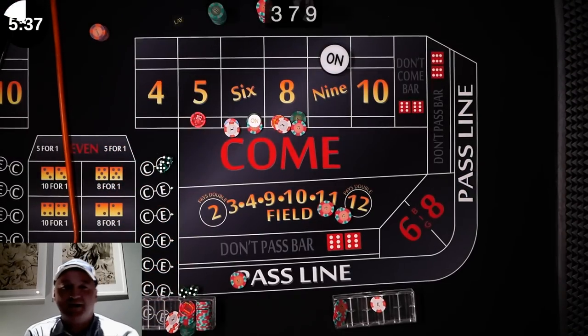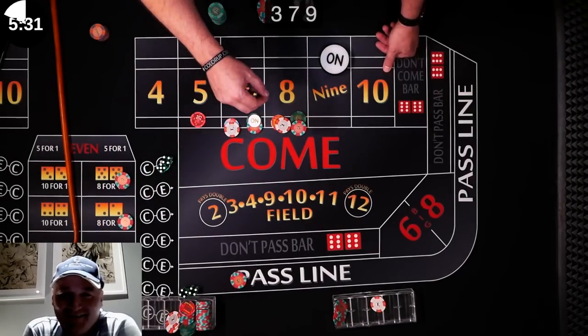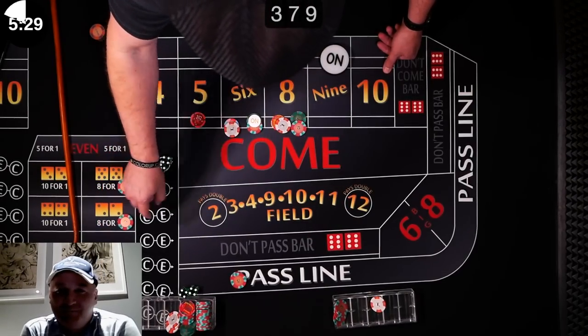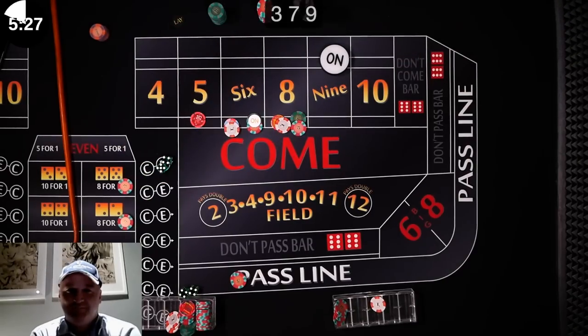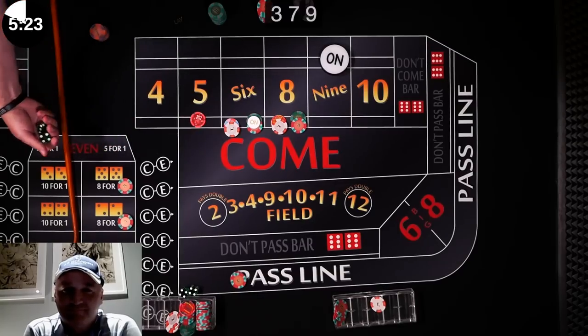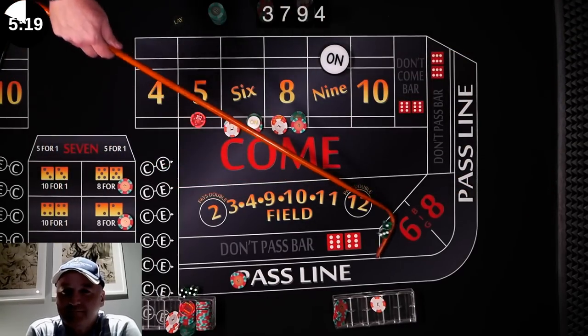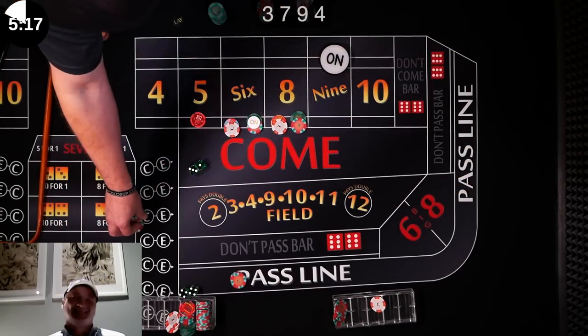I'm going to play like the desperate man I am. I'm going to stick $10 in the hard 4 and $10 in the hard 10. Do you want to stay in the field? No. Okay, just like that? Yeah. All right. Here we go. See a hard way for him. Four easy. Down comes that 10.